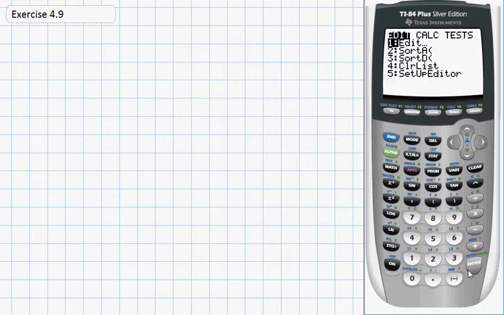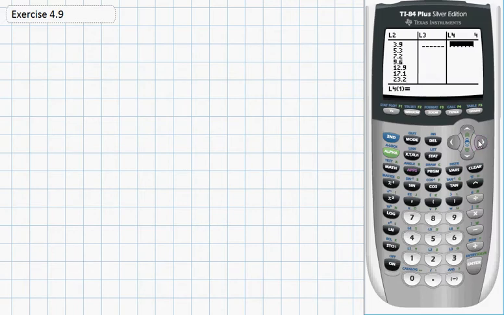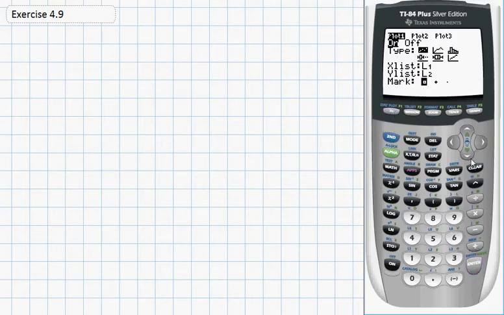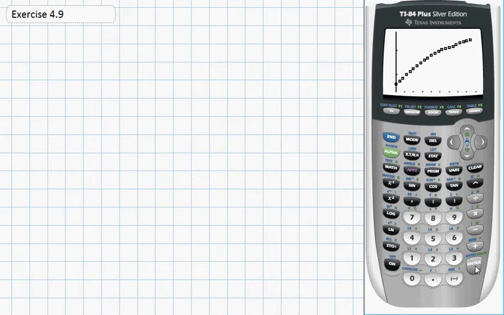So we go to my list and put in for L4. You can do an L3, but I just like to keep L4 to be the logarithm of L2 and L3 is the logarithm of L1. Logarithm of L2. Okay, so then I go to second stat plot, and I'm going to plot L1 versus L4 now. Zoom stat. And there you go, you get a much nicer, straighter line.